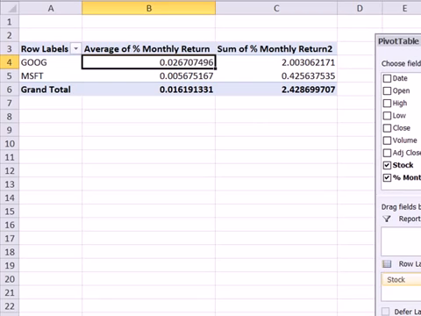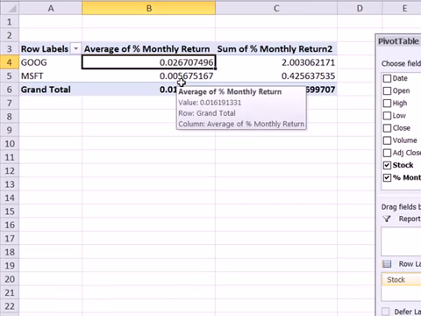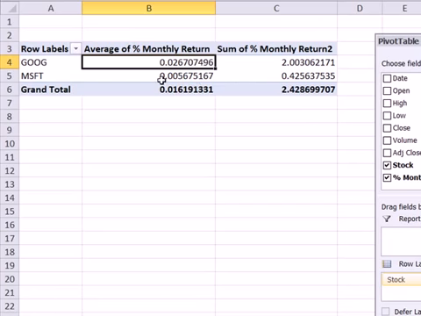Now, all of us so far in this class can understand, oh, that's the return. So if we invested $1, when we get 0.026, we earned 2.6 pennies or something like that for the month. Here we earned a half penny. Right? So we can understand monthly return.